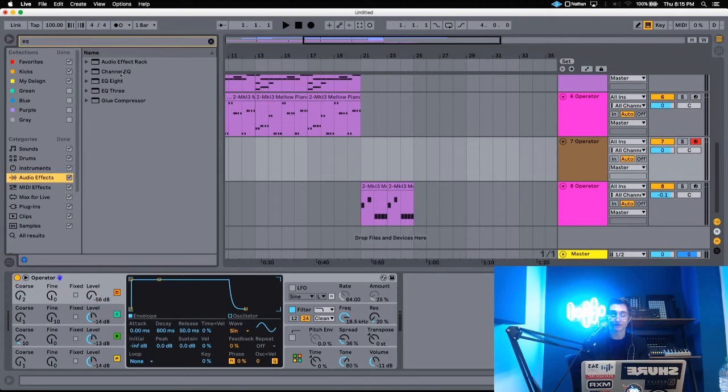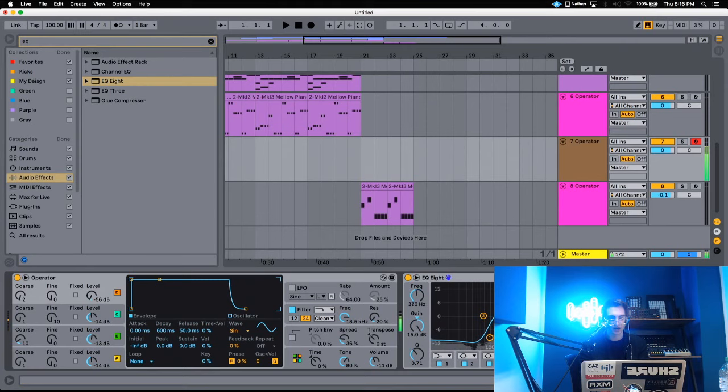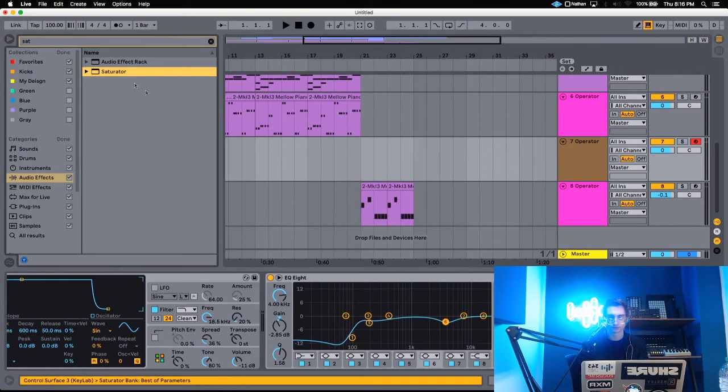This would be another perfect opportunity to use an EQ. Help shelf off the low end. Maybe cut out the frequencies in the low mids. There's some pretty angry stuff right here. Add a dip to that. I would also recommend using something like a saturator. On wave shaper mode, we could go a little crazy with this, but I don't have enough time to really spend the time to make it sound good, so I won't.